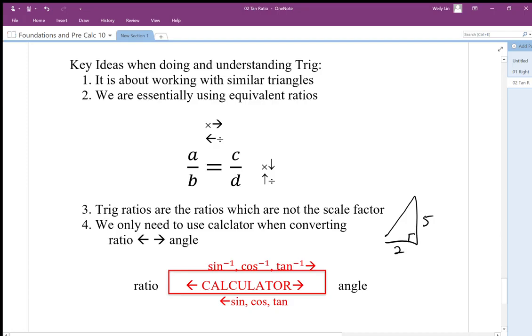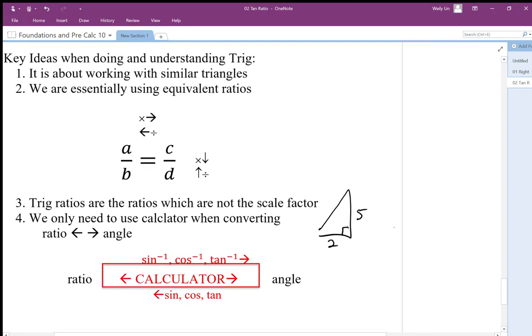We could also have another description of a triangle given an angle. We can say that this is 63 degrees, and that also gives us the shape of the triangle. Now they're really telling us the same thing. They're telling us shape, but one is telling us in terms of lengths or ratios, and another is telling us in terms of degrees, or an angular turn.